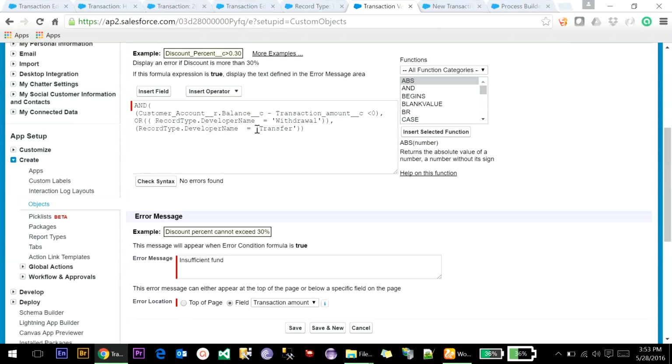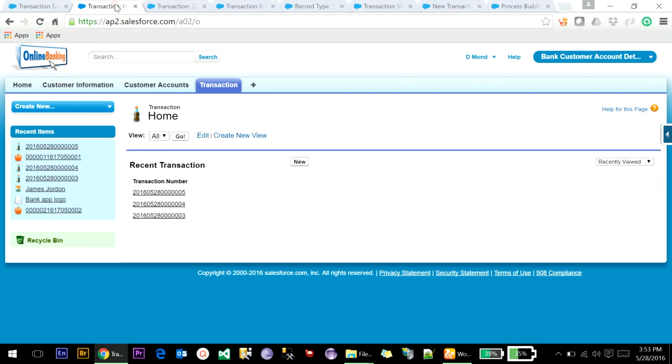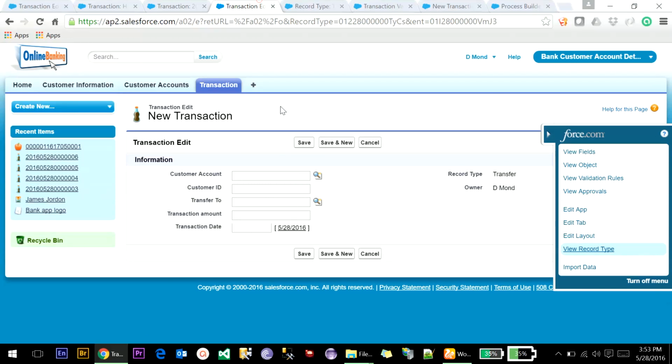Okay, so it will execute based on this condition that the transaction amount should not be greater than the holding balance, and this is for withdraw and this is for transfer. So this is the withdraw balance. For transfer also, the amount will be deducted from this account and will be deposited to another account. So for deposit, it should be like withdraw and deposit, both functions working simultaneously.